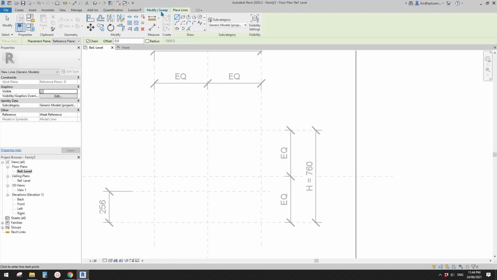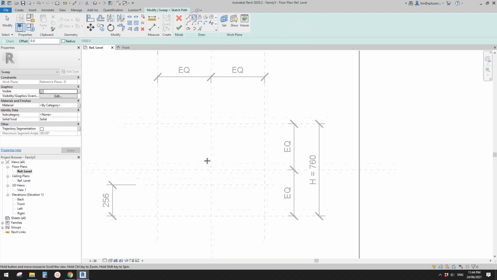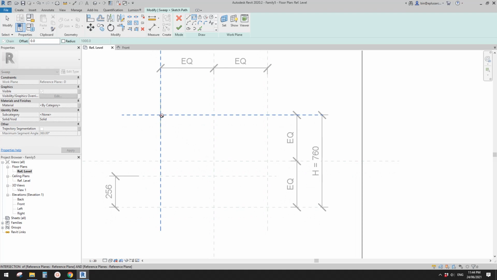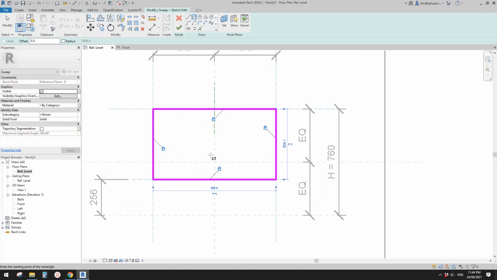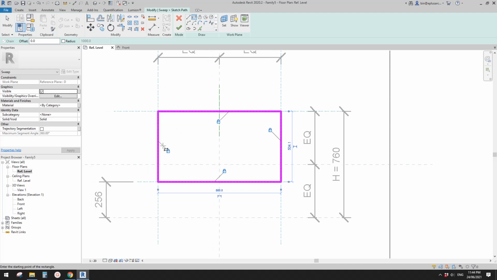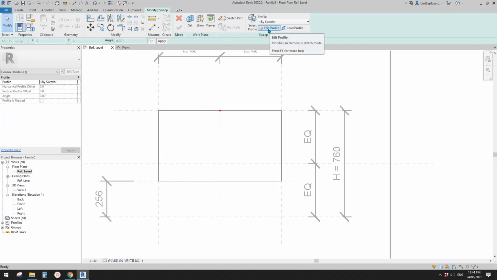So now go to sketch path, okay, and use this rectangle. I'm going to draw the first one from this point to this point, and then lock all these sketch lines. So this will be the path, and finish, and click edit profile.